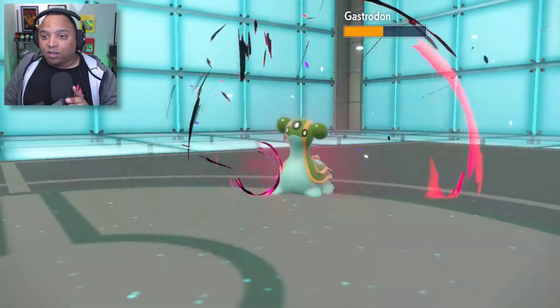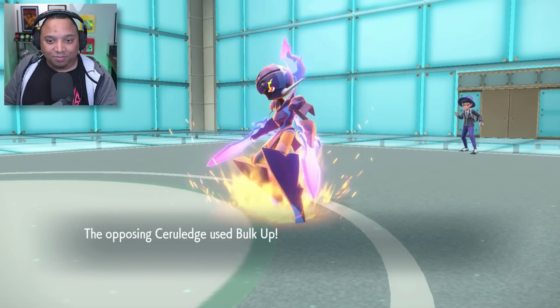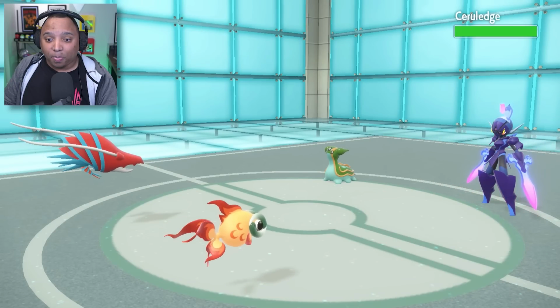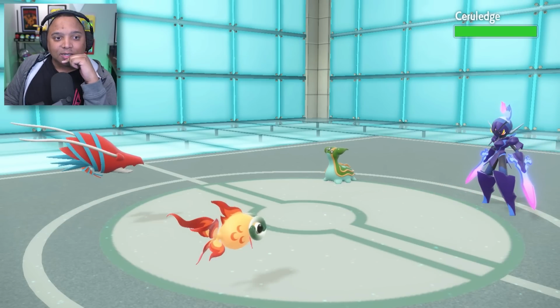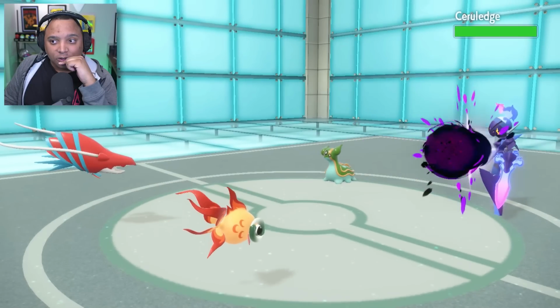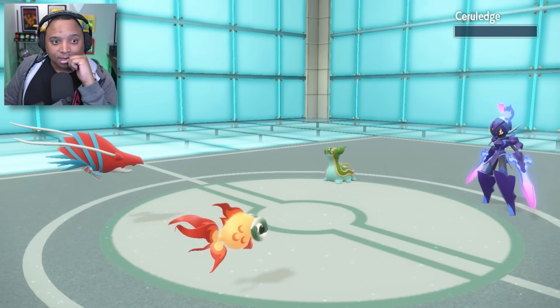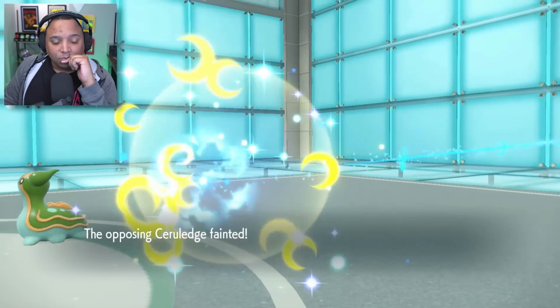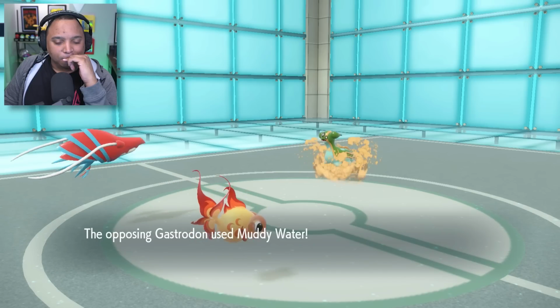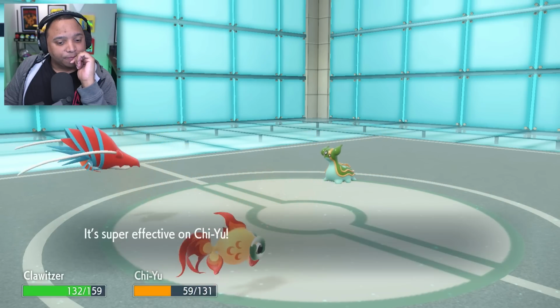Oh, I go first. Bulk Up is... They're going to regret bulking up. I didn't Terastallize. I didn't need to Terastallize, I don't think. I think the Shadow Ball is going to do more than enough. I do think that I need to Terastallize next turn, though. Muddy Water's going to hurt.